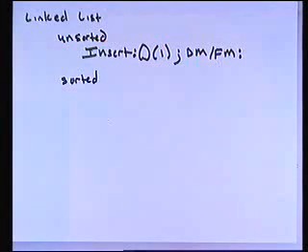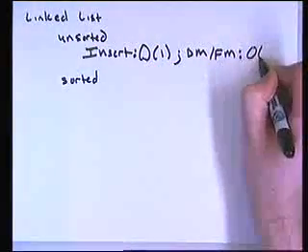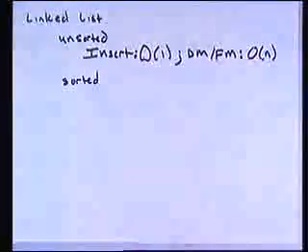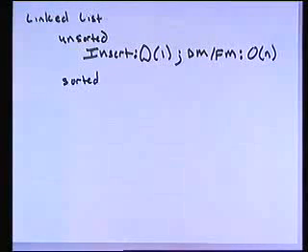Which means what we have here is a situation where I need to look at every single cell in the list, and I could have been keeping track of the lowest I've found so far. Once I look at that last cell, at that point I would say, well, if this is the minimum, then the last cell is the minimum. Otherwise, whatever I've been keeping track of up to this point is the minimum. And the same thing with find minimum. Whether we're removing it or just looking for it, we have linear time for this process.